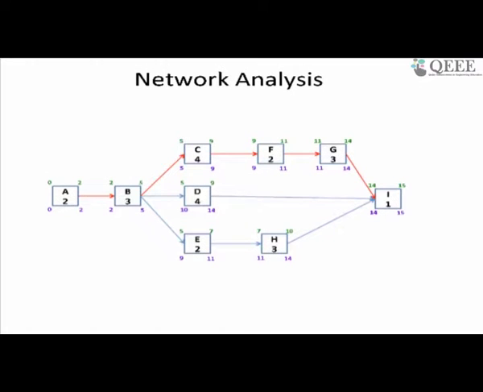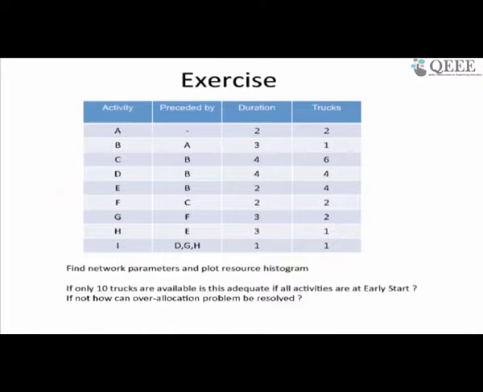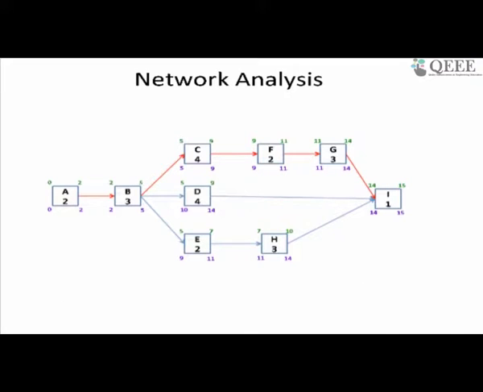Okay, this is the network diagram. We have given here the predecessor relationship, the predecessor, the duration, and I have given trucks as a resource. What we are saying is that only 10 trucks are available. So if I put this onto a network diagram and solve it, there are only 10 trucks available for this project, not more. So I have the network diagram drawn here, with the early start, early finish, late start, late finish shown.